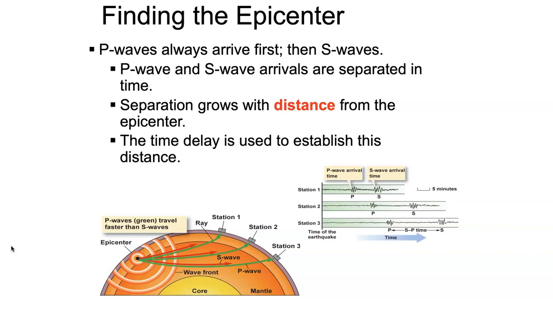If the next lightning is followed by thunder only 3 seconds later, then we would say the storm is getting closer to us, because that separation between the lightning and thunder timing is closer. On the other hand, if the next flash of lightning occurs and we count to 8 until we hear the thunder, then the storm is maybe 8 miles away and it's getting farther from us. So it's the same exact kind of analogy for P and S waves. They have a set speed, and we can look at the difference between when they arrive at a seismic station to tell how far away the earthquake was.